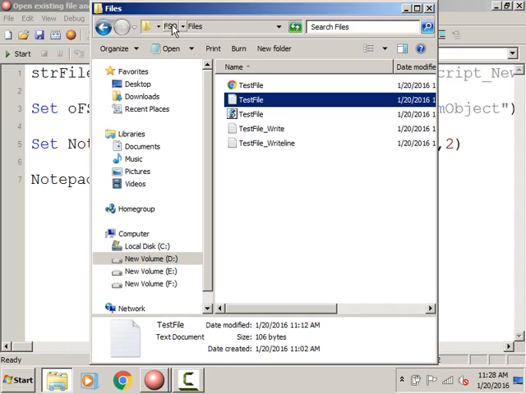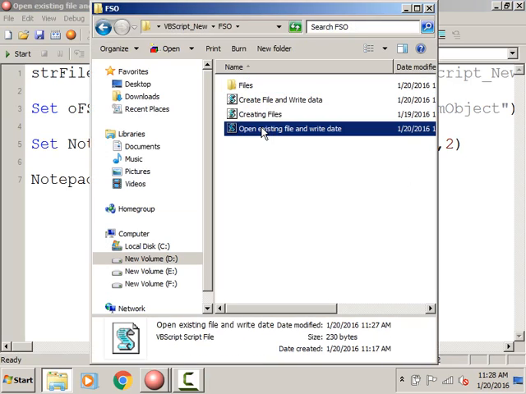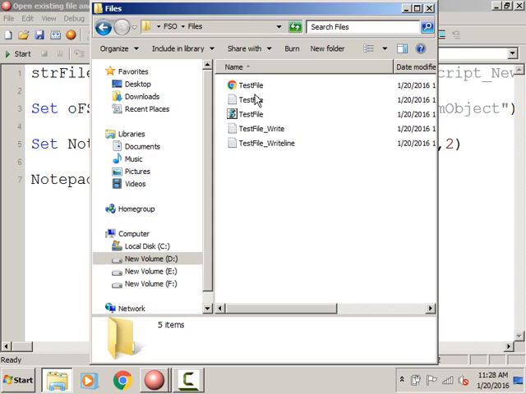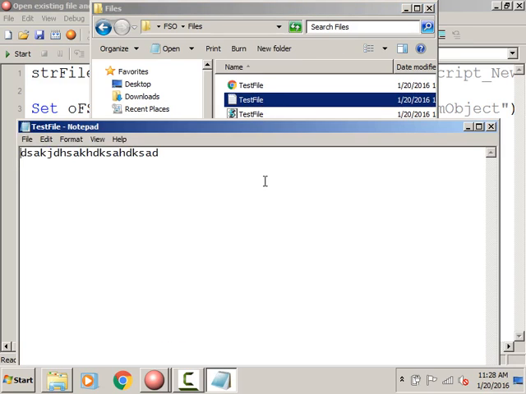Let me execute this. What happened? The whole data has gone. So what it does exactly here is overwriting.